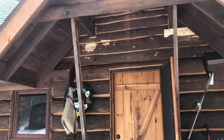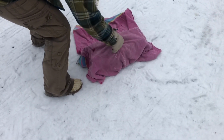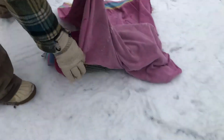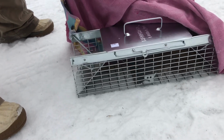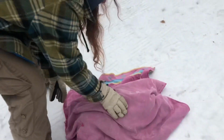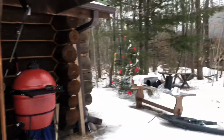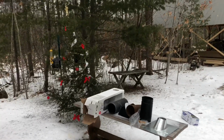So I was gonna shoot them, but I don't like killing things unless I eat it. So now I bought a live trap today, and within about 3 hours we already caught one. So he's going to get relocated a few miles down the road and hopefully not come back. Otherwise I'm going to have to come up with a good recipe for red squirrel or feed it to the dogs.